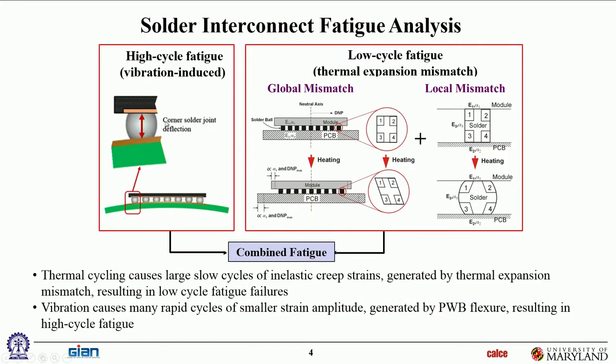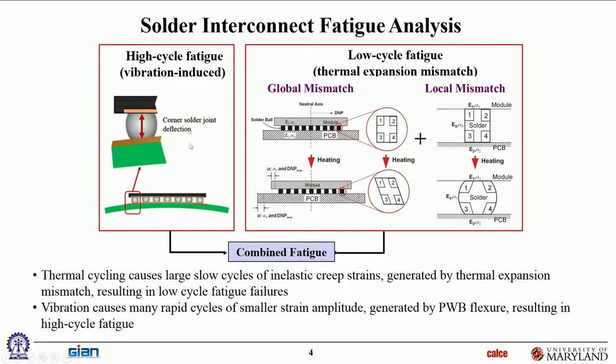So that's where we already talked in simple qualitative terms. We've talked about the fact that you're getting a lot of straining, deformation, and hence strains in solder joints due to a variety of reasons. There's in-plane CTE mismatch shear. There is local versus global CTE mismatch. So we talked about these two diagonals seeing higher strain than these two diagonals because of the superposition of local and global mismatch. Then vibration and thermal warpage cause this kind of deformation. That causes strains in solder joints. So our task is to estimate what those strains are, input them into the fatigue model, and it tells us how many hours of vibration or how many temperature cycles I can withstand. We can make those calculations.